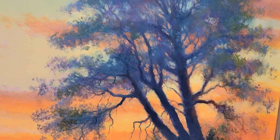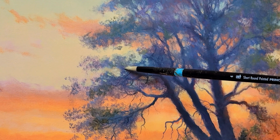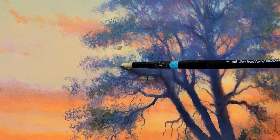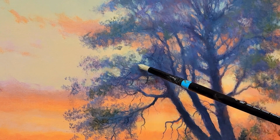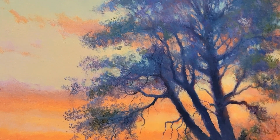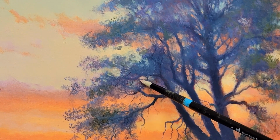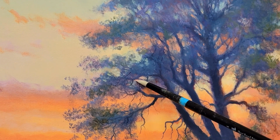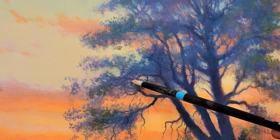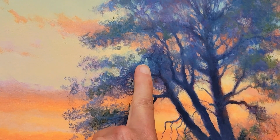One of the things that I like to do when I'm doing sky holes, it's an opportunity to go in and define limbs. I'll give an example, like right here. Just by adding a few little strokes, you can define a limb that's going to go out from the trunk. Right here. I'm getting into the orange, so I'm going to change colors. This is too much. And I like to come back with the liner or another brush to define limbs even further. Again, don't let them jump out too much.